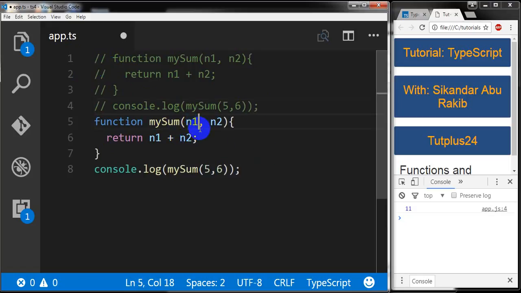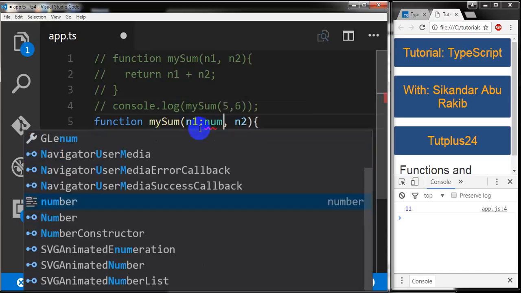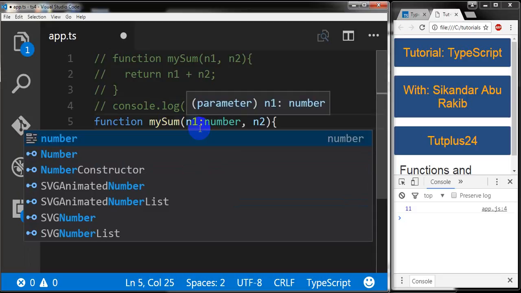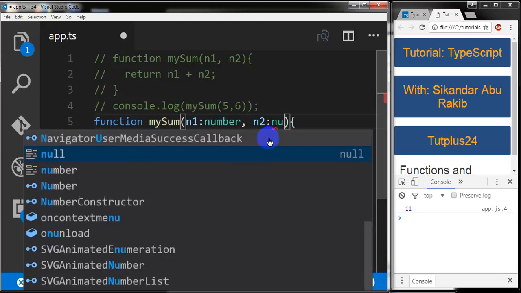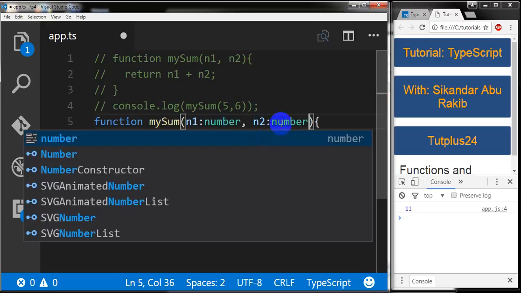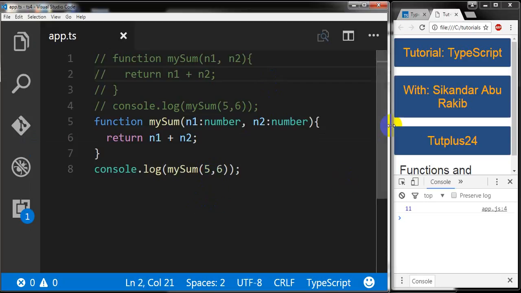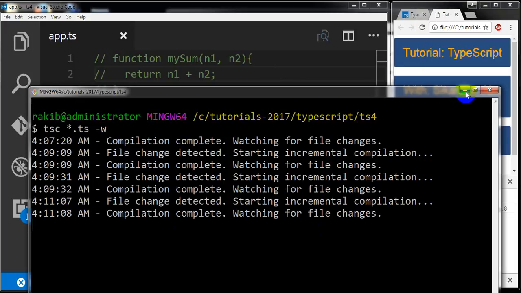Okay, now I can mention the type of this parameter, number, and second parameter or argument, number. And if I see the output, it's the same, and there is no error here also.